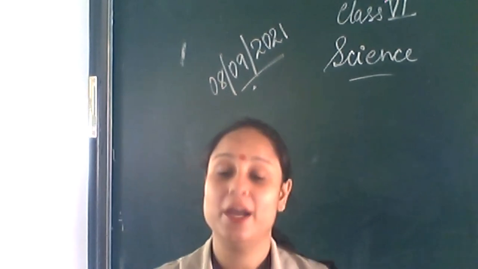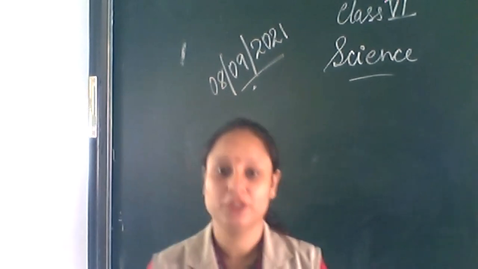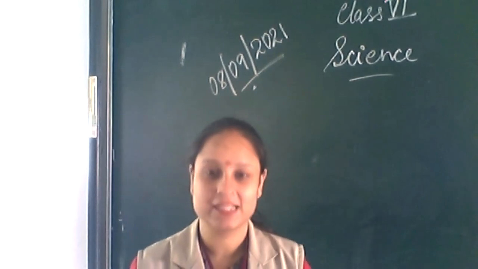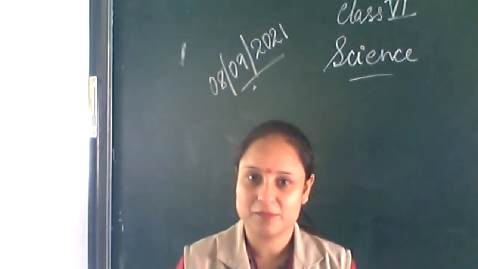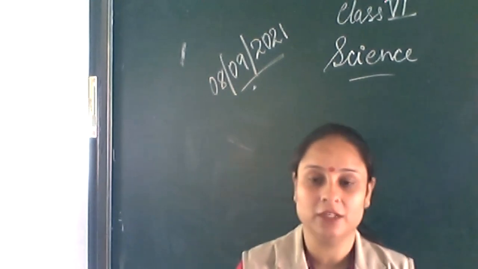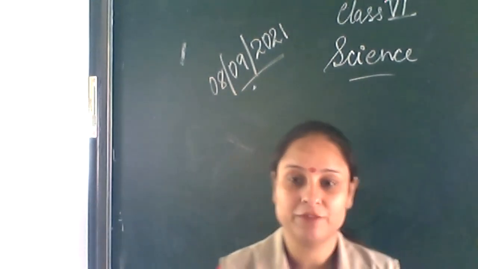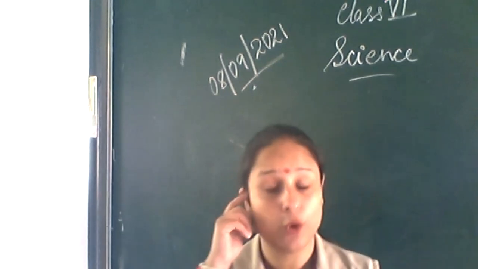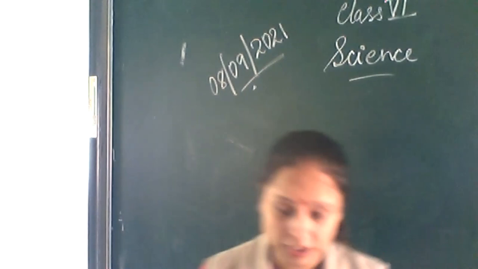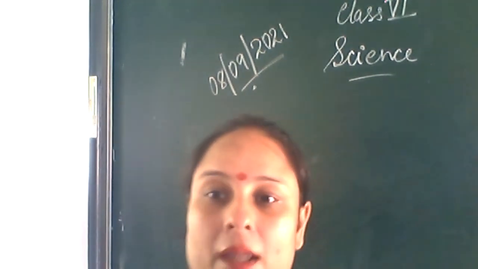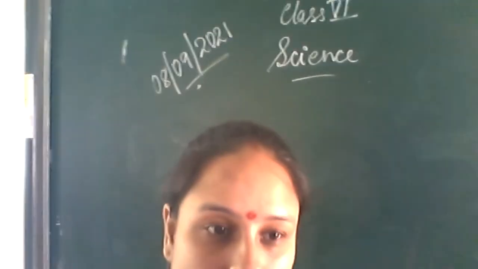All fine. I hope you studied the chapter well. You read the chapter. Yes, we finished the chapter, and I gave you some diagrams. Also, I gave you the diagram of the flower, the diagram of the pistil, and the stamen. I hope you have drawn all those diagrams in your copy, right? Because today we will be doing the question answers of that chapter.